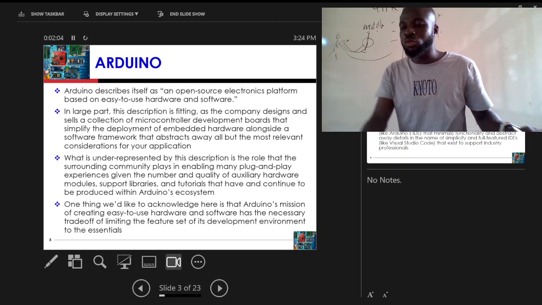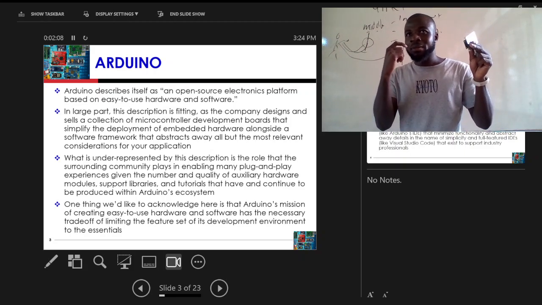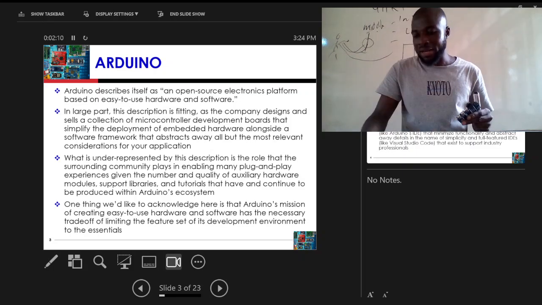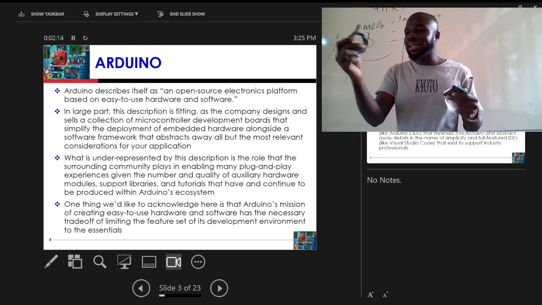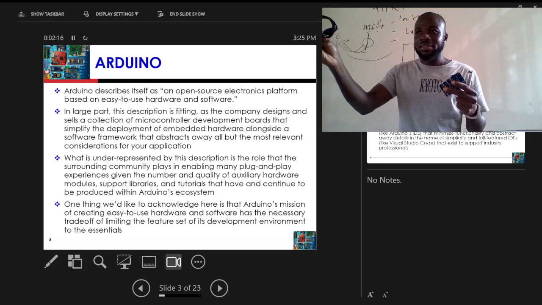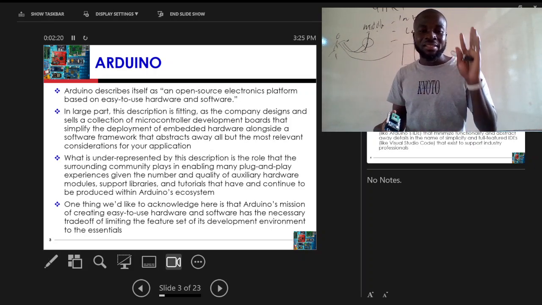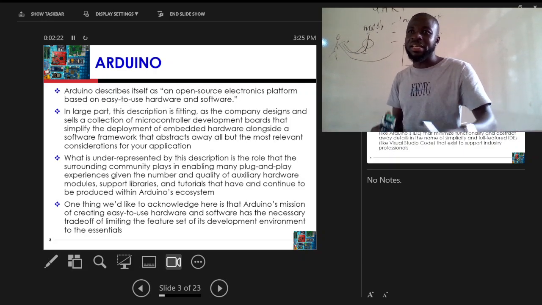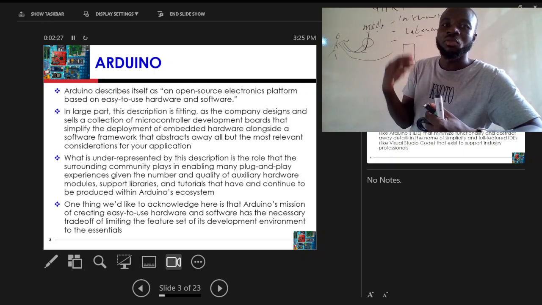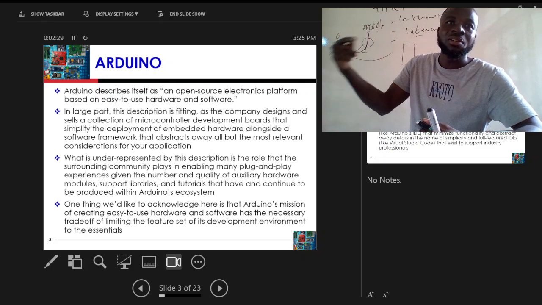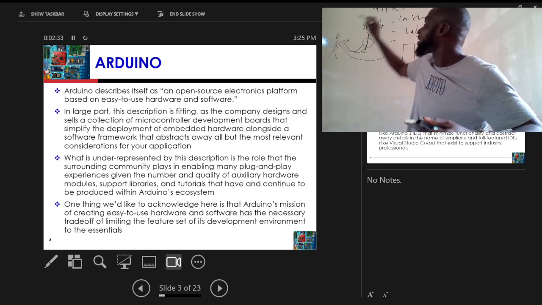right? So let's say I want to send some binary data from this PC to this board, I need this cable. And this cable is not just a wire. I mean, of course, it's just a wire. But there is hardware here within the PC, and there is also hardware here that will make sure that you are able to send data from the PC to the board. And that hardware component is just a chip known as the UART.